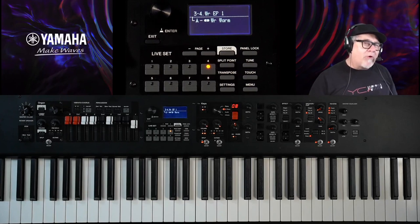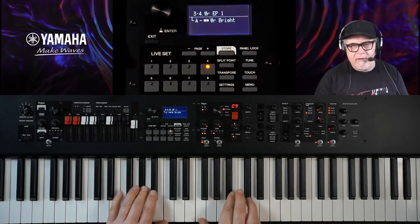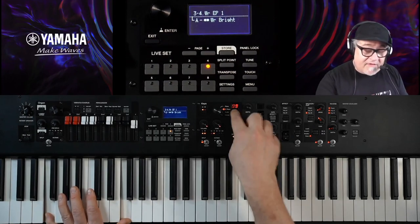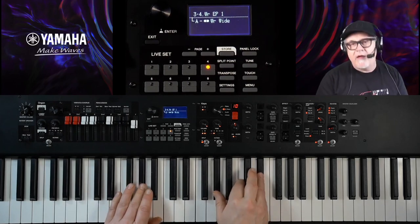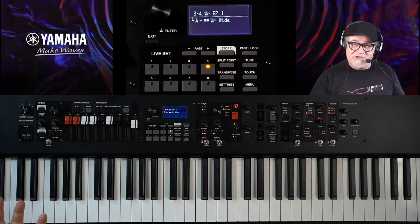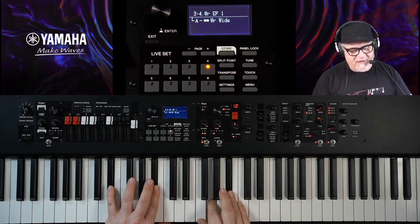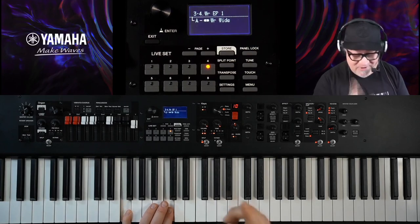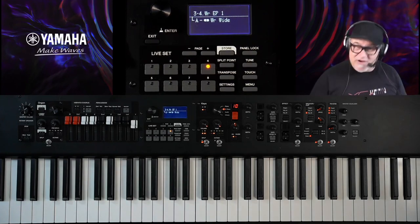So this is WR warm. There's also, and I can switch it right here as well, WR bright, which is just a brighter version. Right? And then the last one is WR wide. This is actually the sound designer's personal favorite. This kind of cuts right between the dark and the bright. It's kind of the ideal one in a lot of ways, but again, that's up to you. Which one sounds the best? It doesn't matter what my taste is. It matters what your taste is. Fortunately, you have three different reed pianos that you can choose from to get to whatever sound you want, a darker, brighter, or something in between.